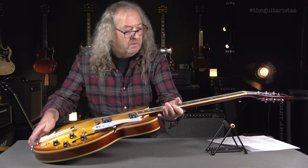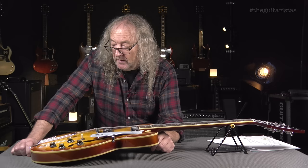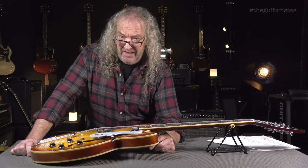Beauty. I love the look of this guitar. Very distinctive. Lou Reed played one of these at one point, I believe. Doesn't get any cooler than that, does it? Oh, and that bloke from the Strokes, he played one as well.